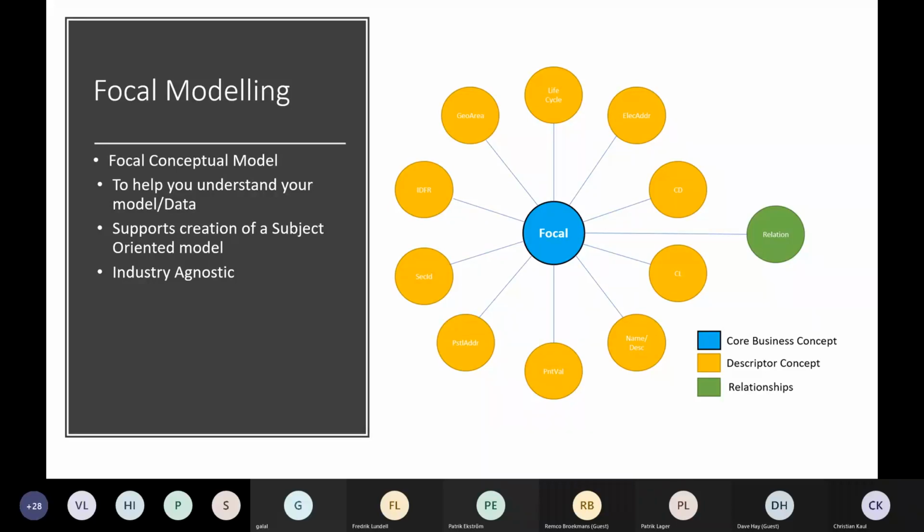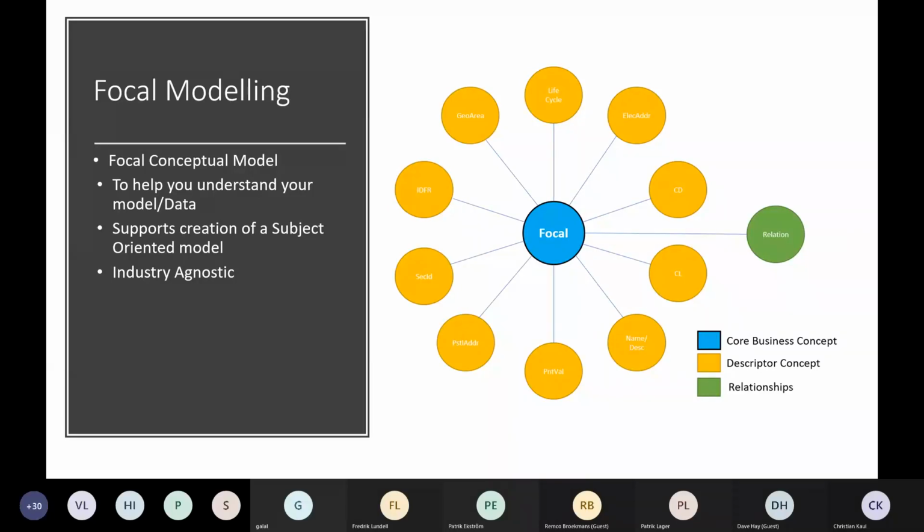Why we are doing this is because we want this to help you understand your data models better, to dig into the data or the attributes and understand them. Because think about it, if you're going to put an attribute into one of these areas, you need to know in what area it belongs.